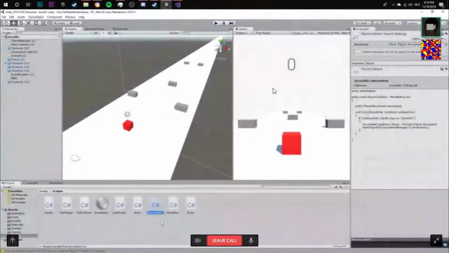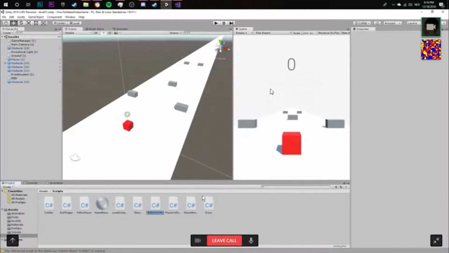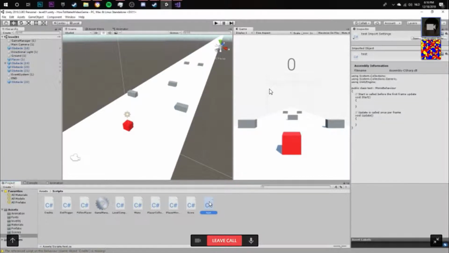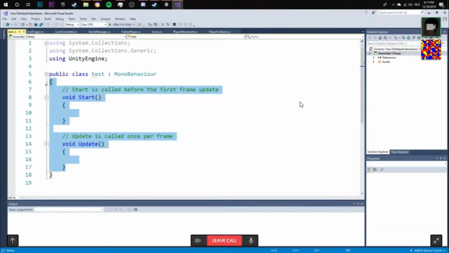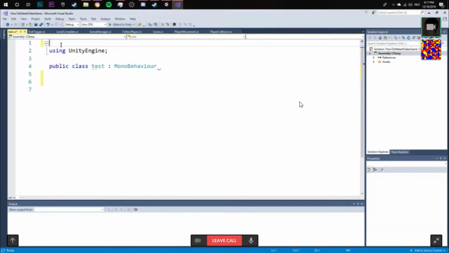In Unity, it will be public and its own class. Wait, so you basically had to type that out? I'll show you what a normal script is. Test script. This is what a normal script looks like when you first open it. It's got the public class, but with play collision, I deleted the start and the void update, because you don't need that. I also deleted this here because I only need that.